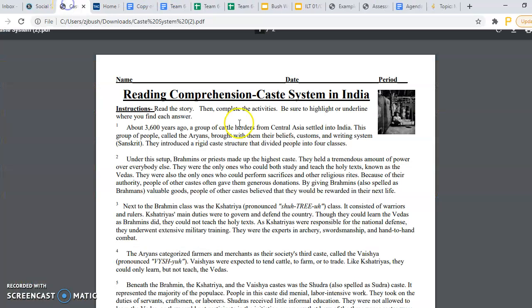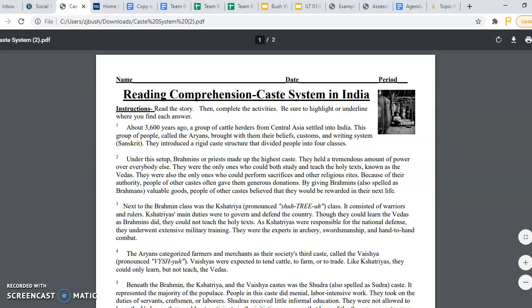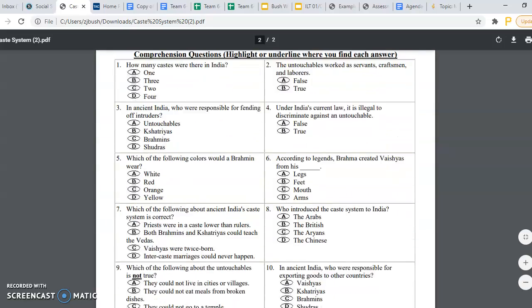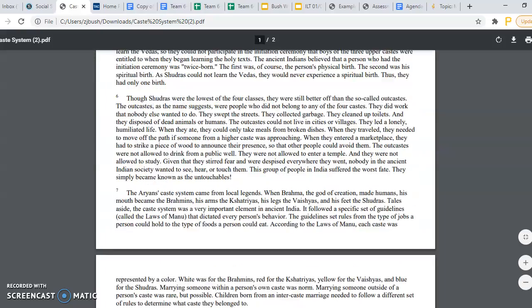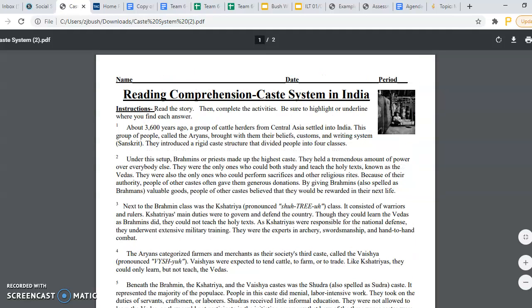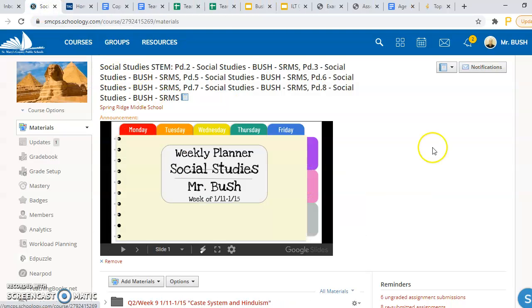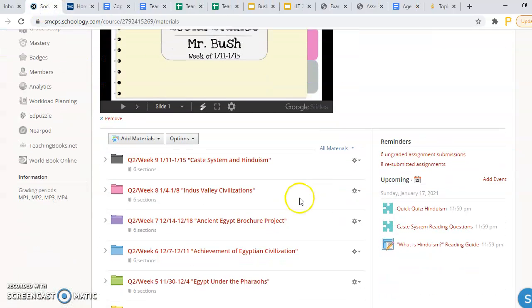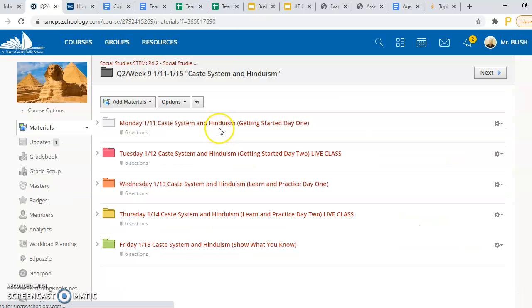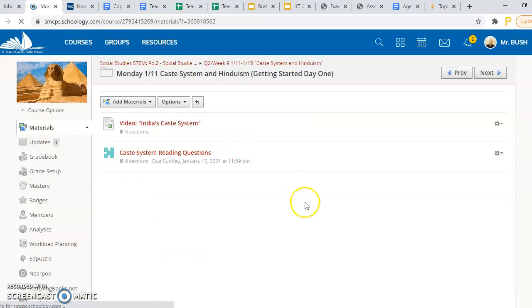And then I showed students what the worksheet would look like if we were in school, just a reading comprehension sheet with some multiple choice questions. But I did show them that I adapted it and hopefully made it a little easier for them in Schoology. So we went into Schoology, we went to this week's folder. This week is the charcoal blackish colored folder. This work is located in Monday's folder on the 11th.